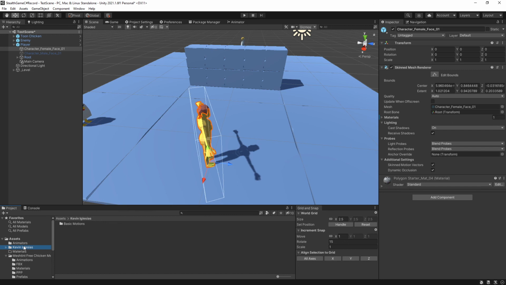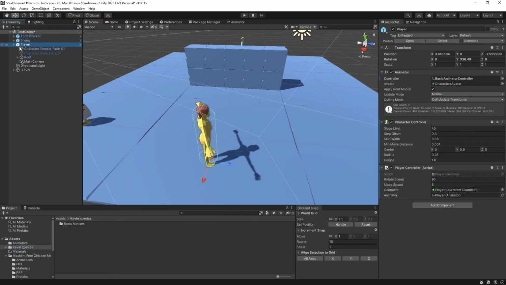I don't know what it is between the character controller and Synty Studio stuff, but if I use the basic character controller with Synty Studio stuff, the model hovers about 0.1 meters off the floor. It's a fairly simple fix, if a slightly aggravating one. What we need to do is select the player, and look at the Animator component.